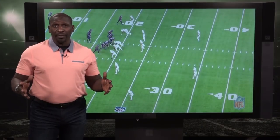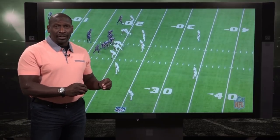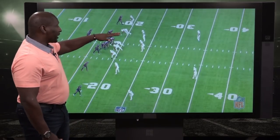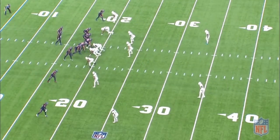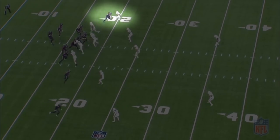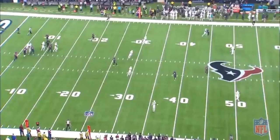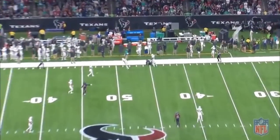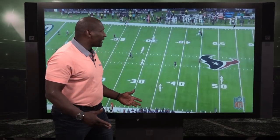As the top cornerback for the Miami Dolphins, Xavier Howard is going to be going up against some of the top receivers in the National Football League. Here, matched up against DeAndre Hopkins, you can see he's in close proximity doing what he does best — staying close to the receiver in press man-to-man coverage. But once you get to the top of the route, he can't see the ball as it's coming and he's already made contact with the receiver. This is going to draw a penalty flag. Remember, 18 penalty flags over the last three years when Xavier Howard has been in press man-to-man coverage.